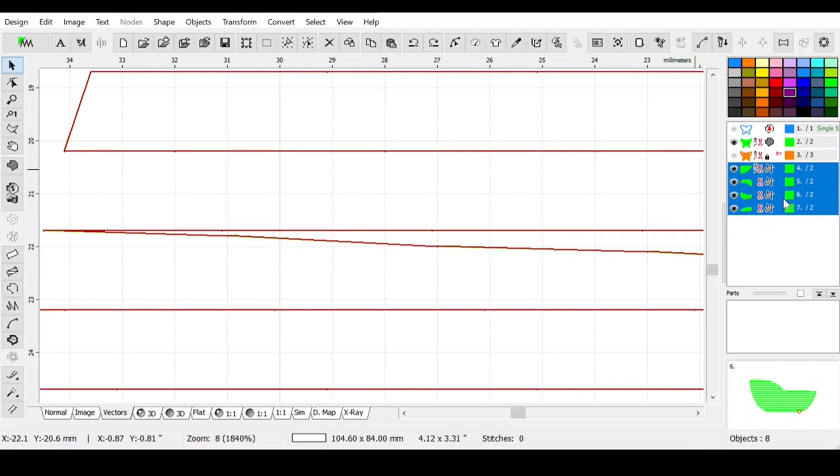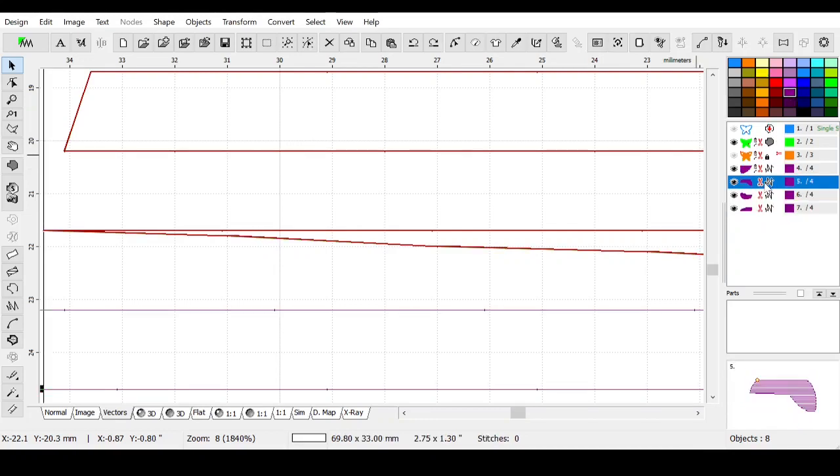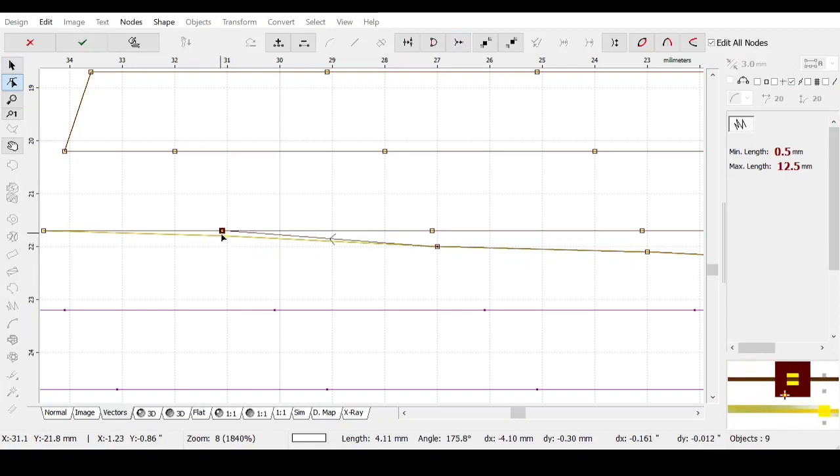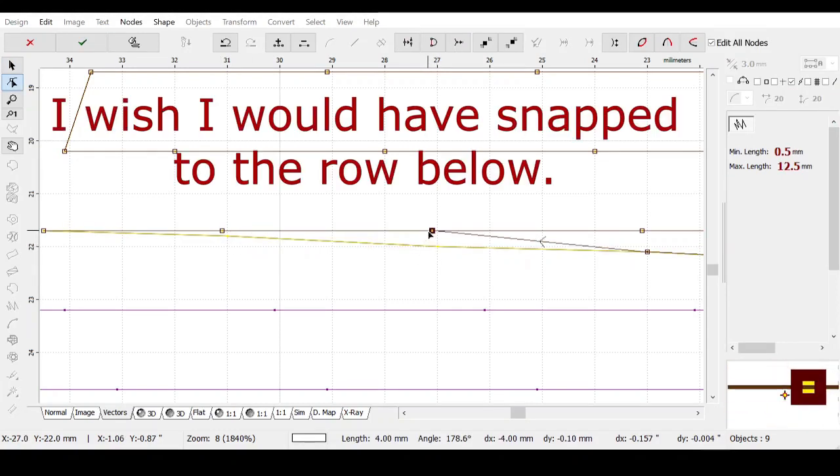One sec, let me make this purple. Let me do Control C, Control V and make it yellow. And let's see now. There, it snapped.